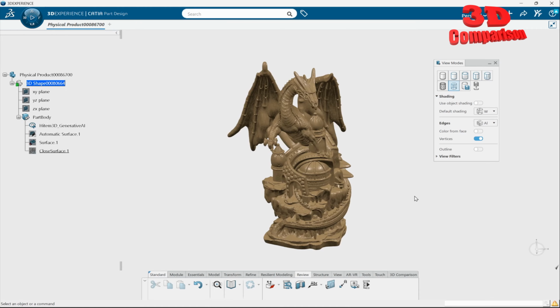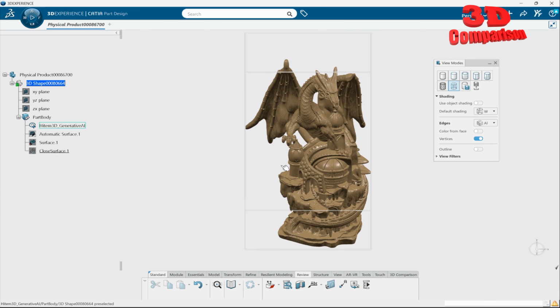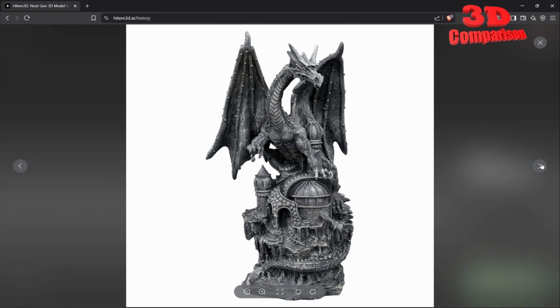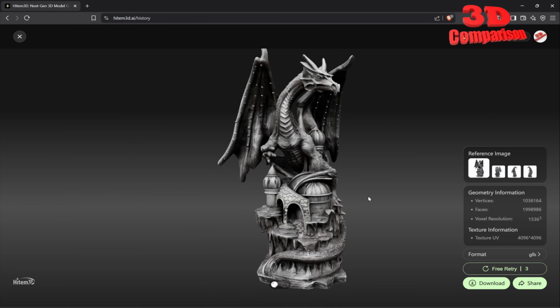Okay, so generative AI can output a really highly detailed model. So let's take a look at the following case study over here. Initially, I want to show you how this was created. As you can see over here, we have a front view, we have the back, and we have the side views for this. And this will be the output.